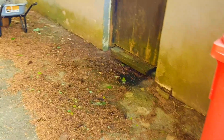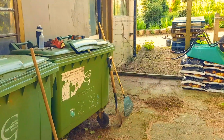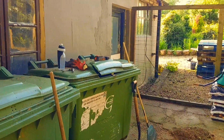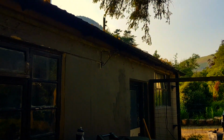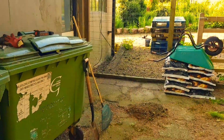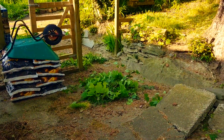This year sometime, maybe this year, I want to really paint the stable block. Yeah, I just want to paint it. It just looks awful. And it's got gutter in, but it needs clearing out on the roof. And yeah, there's so much to do here. Just got to do small, tiny bits and not look at the bigger picture.